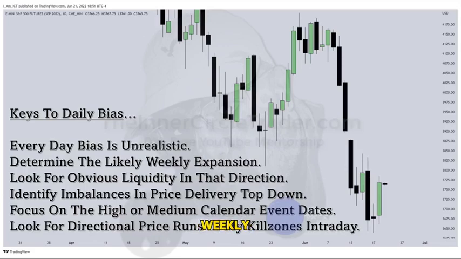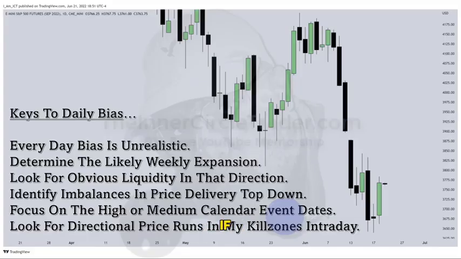That means from the weekly down to the daily, down to the 4 hour, down to the 1 hour, to the 15-minute chart. And then once we get to the 5-minute chart, you do the scalings from 5, 4, 3, 2, and 1, whichever has the clear, obvious fair value gap for you based on the model's rules. And I focus on days that have high or medium impact calendar events only.